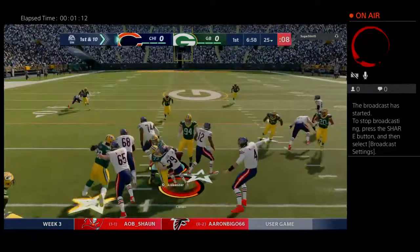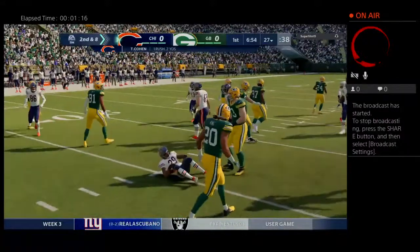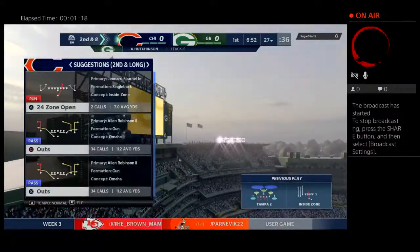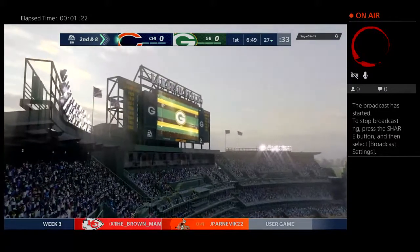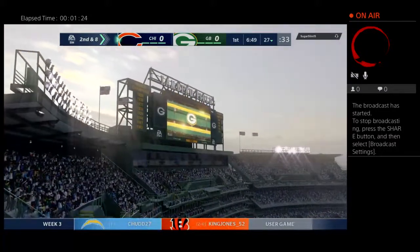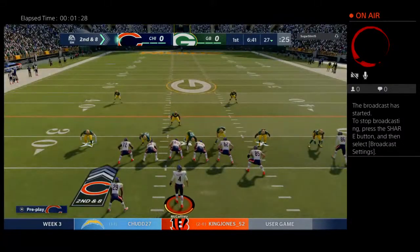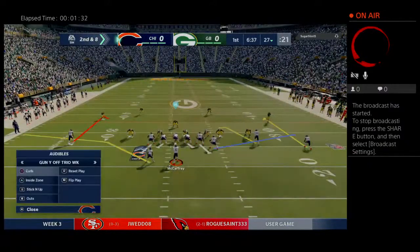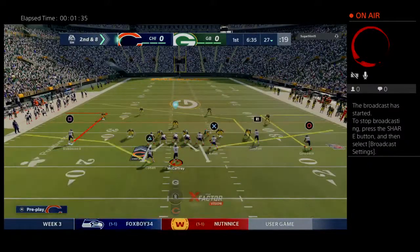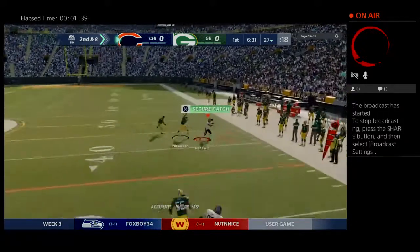The first carry for the shifty Tariq Cohen. And he's upended after a gain of 2 out to the 27. Only a couple for him there on the game's first play, and it's second down. Certainly a nice job there by the defense rallying to the football and getting him on the ground. But I think the play gets made by the defensive front because if they can't get upfield, their job is to go ahead and get low, almost get into a ball sometimes, stack things up, and make it difficult for the runner to find a hole.